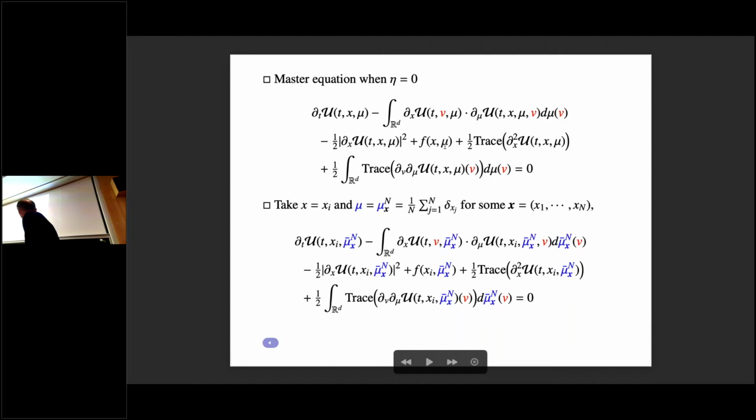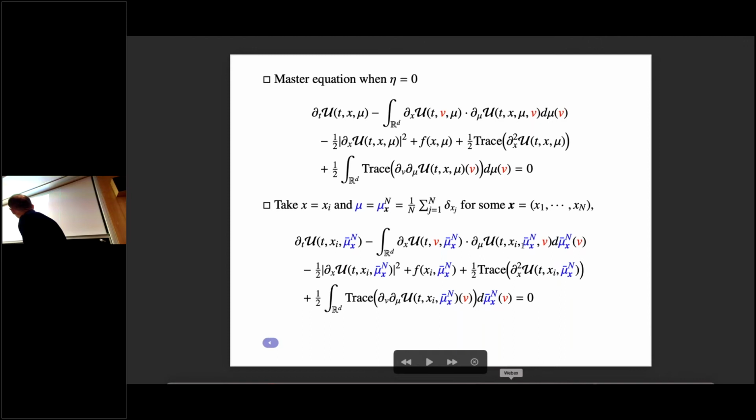I know that the equation is satisfied at every mu. This is an equation on the space of probability measures. What do I choose as mu? I choose the empirical measure. So you see that you have a very, very big space, and you choose as measure mu the empirical measure itself. So I replace mu by the empirical measure in this equation.